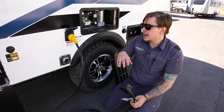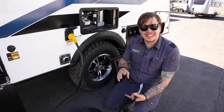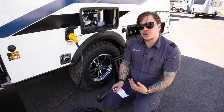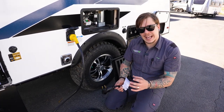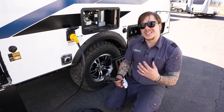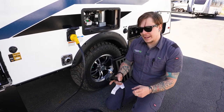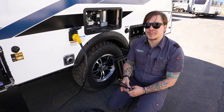Now, if you want to run higher draw appliances like the microwave, air conditioner, things like that, it's going to be our recommendation that you do go ahead and upgrade that little puck style reducer to what we call a dog bone style reducer. Accomplishes the same thing. It is just separated by about 12 inches worth of cord, and it really helps dissipate heat a whole lot better.